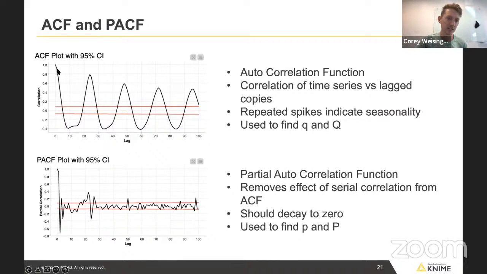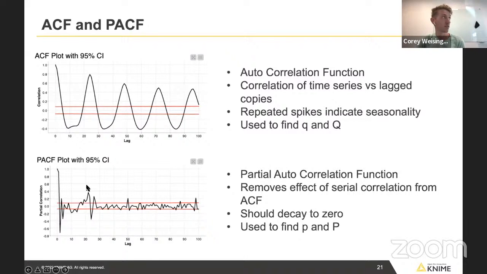I hope you can see my mouse, but it's this value here, where 1 would be on the x-axis. We can see that with this data, which is actually taxi demand in New York City, the correlation between now and 1 hour ago is very high. That's really common to see in any kind of continuous data, anything that doesn't just jump around randomly. Whether it decays slowly or quickly, we usually see a lot of correlation between now and 1 minute ago, right? These things are continuous.